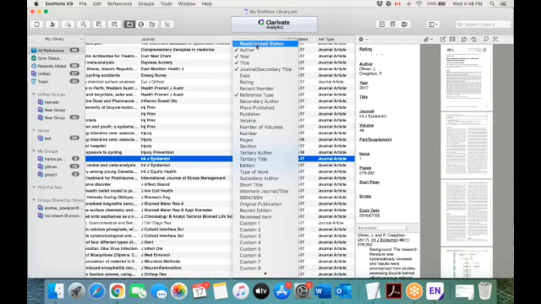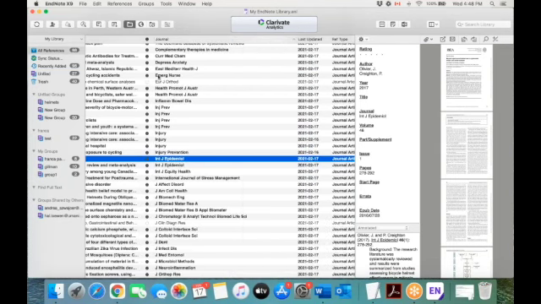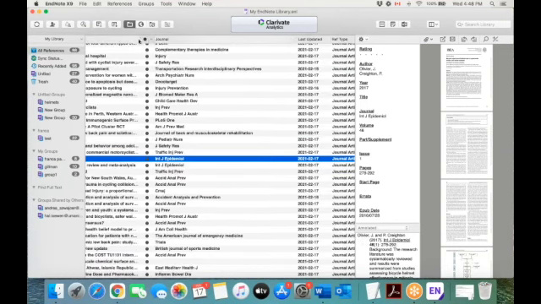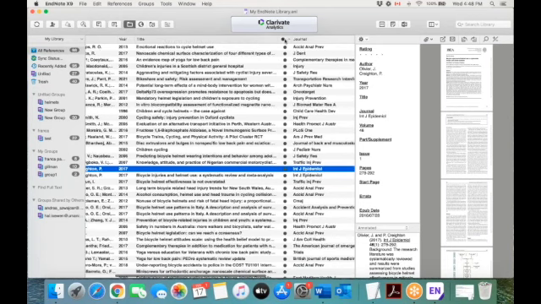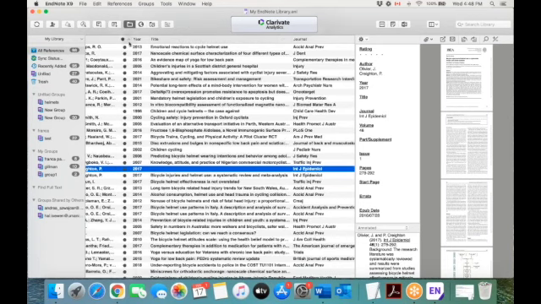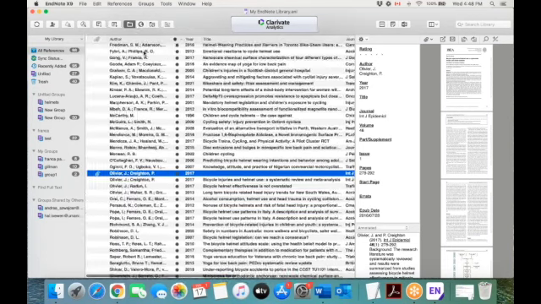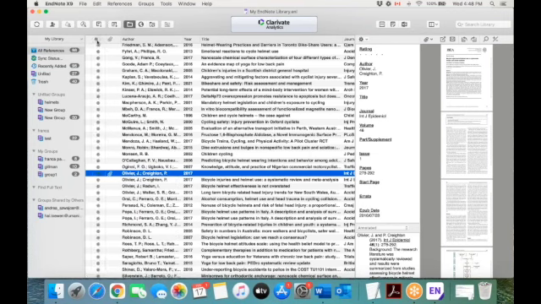So I don't usually use the read unread status, which is just these little radio buttons, but I could, and I can also move those columns over. So you can really customize how your library looks based on what information is important to you, which is really nice because some of the other tools, you don't have that much control and you just sort of have to adapt, right?